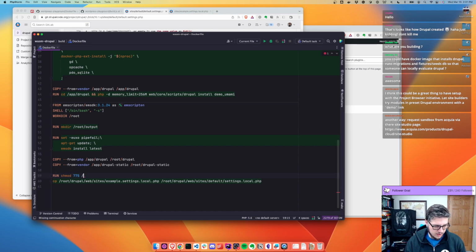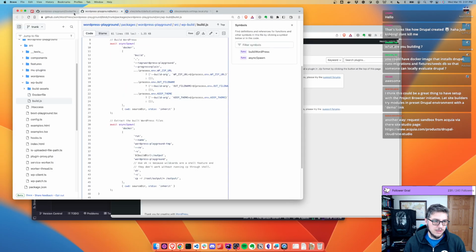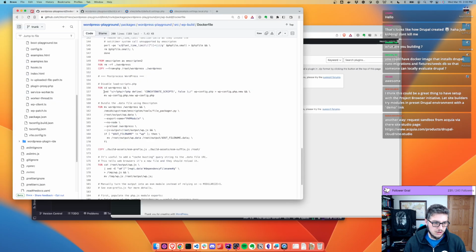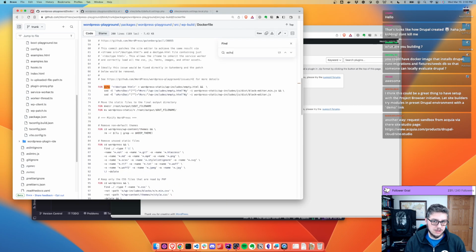Because it might have had its permissions changed. Maybe this isn't even needed, but let's make sure it's writable. Let's copy it, and then, because I am not good at Bash at all, we want to do an echo.